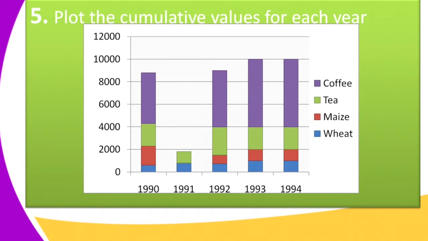A cumulative bar graph is computed when you put the different commodities that you have been given on top of each other. We have seen this has worked out when you add the values from the first crop to the last crop, so that you can find the cumulative totals for the data.